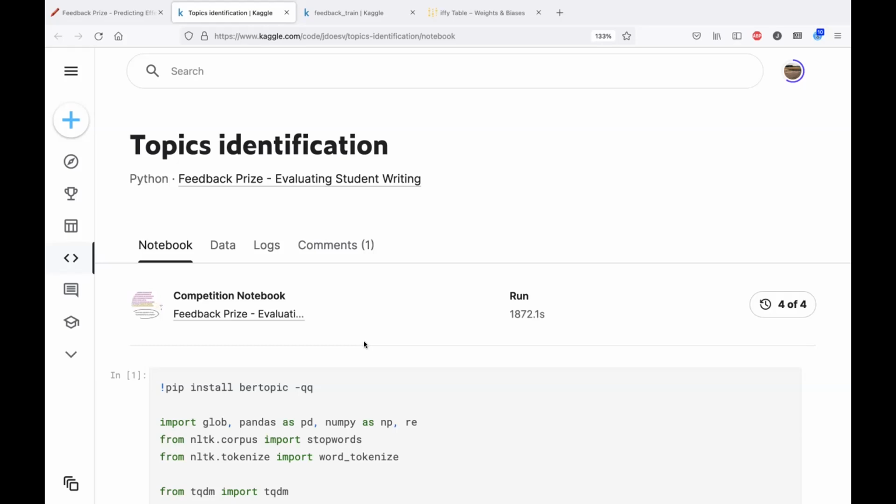Therefore, if you can figure out from the topics which ones are given to higher grade levels, and are therefore indicative of a higher grade level essay, then that helps you. At least in the discussions, that's the speculation I saw as to why including the topics seems to help the model do better.